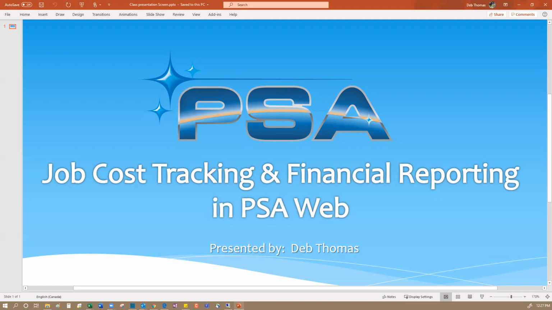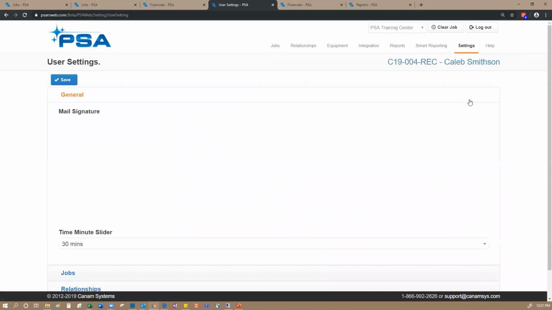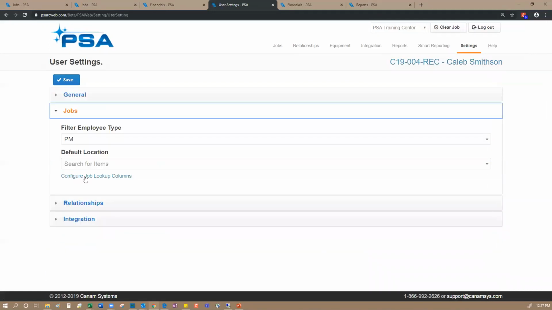To change that job lookup screen, I'll show you real quick. Very, very straightforward. Under settings, everyone has user settings. Slide down to jobs, and there is a configure job lookup column here.